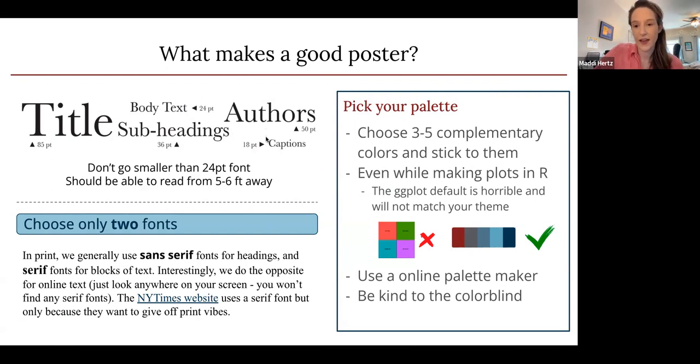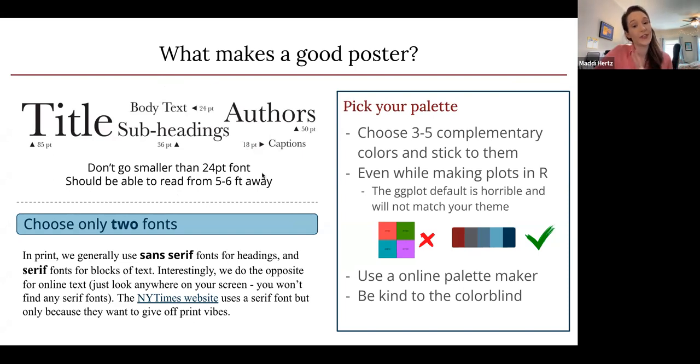It's from one of the articles linked on that earlier slide, suggesting what font sizes are appropriate. For body text, you shouldn't go below 24-point font. I think that's just got to be everyone's rule to live by. Captions could be a little bit smaller. The actual text embedded in your ggplots is going to be smaller. But your titles, your subheadings, and your body text need to be legible from 5 or 6 feet away. I mean, it's COVID, right? So we don't want anyone crowding your poster anyway.